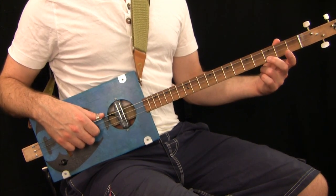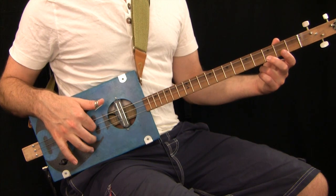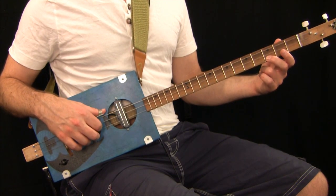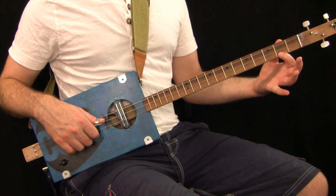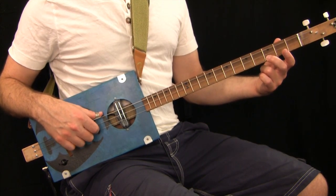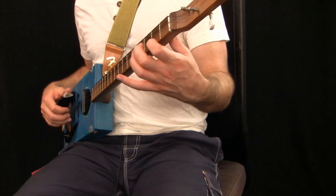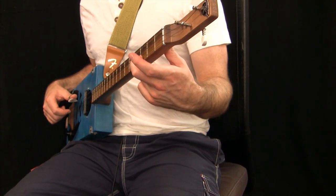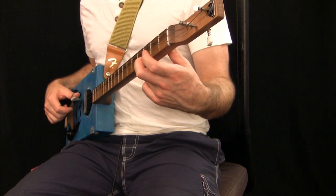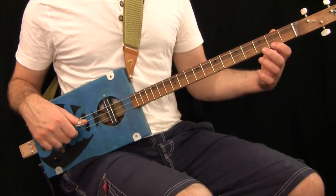So that was a pull on beat 1, and then it's a thumb, and then it's an index. The index is on string 2, middle finger is on string 1 - so high G and middle D. The pattern is: pull with the middle, thumb, index, thumb, middle, thumb. I'll change the note to fret 2 instead of fret 3. So I've got fret 3 - pull with the middle - thumb, index, thumb, middle, thumb. You can see when I'm changing from fret 3 to fret 2 with the left hand.